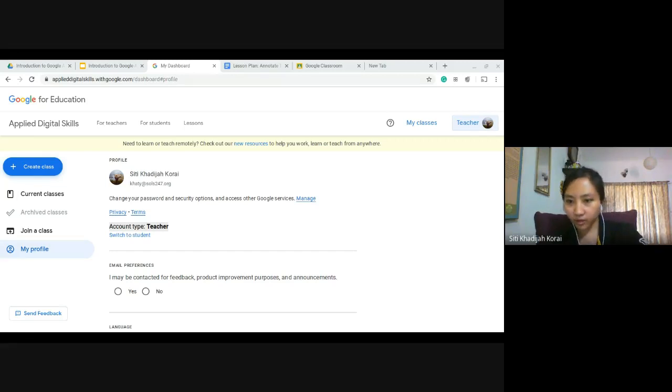If we join as a student, we need a class code. So if they're not a teacher, we can't join as a student. Yes, if you're a personal learner, I will suggest you go with the option I am a teacher. If you want to trace your progress, you can sign in, or if you don't want to trace your progress, you can just use it without logging in.